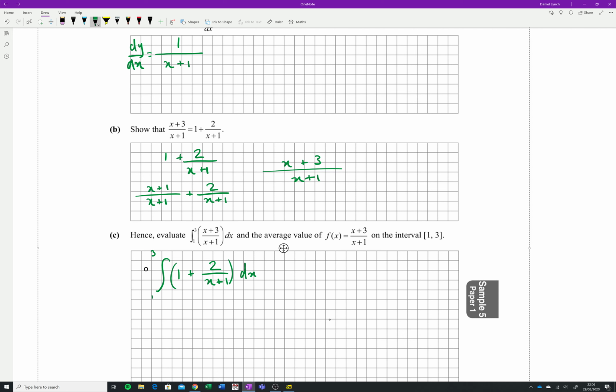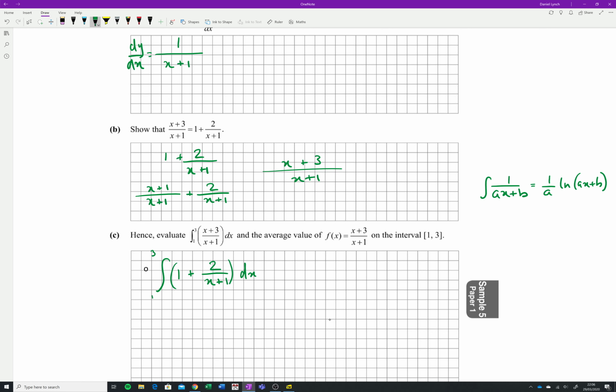It says that if you have the integral of 1 over ax plus b, so if you've got a linear function, 1 over a linear function, you're going to get 1 over a ln of ax plus b, and obviously there's a plus c that goes in at the end there.